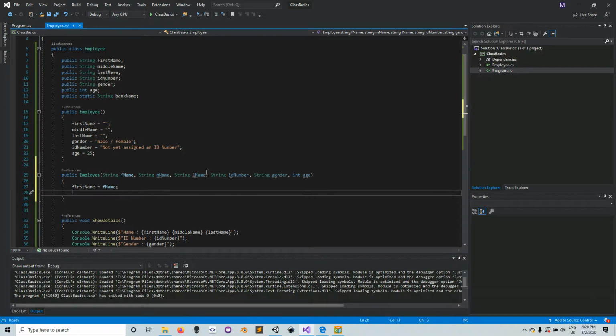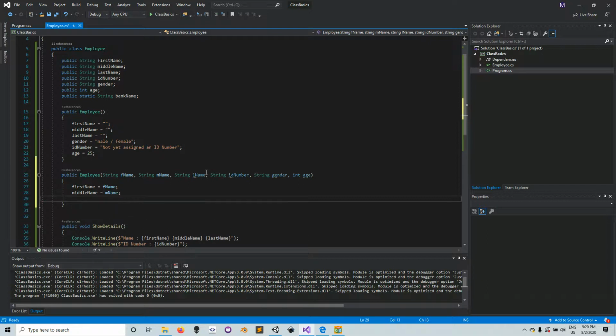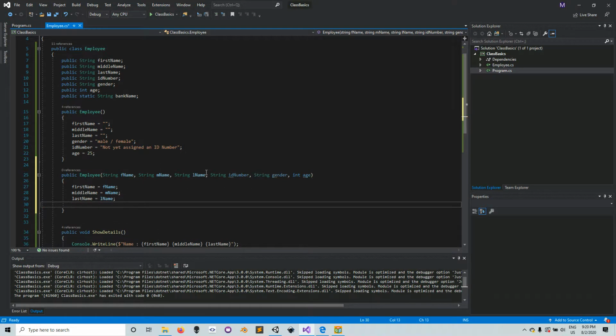So we'll go ahead with middle name equals m name, and last name equals L name, ID number. So we're just setting the instance variables to the values which we pass within this constructor.